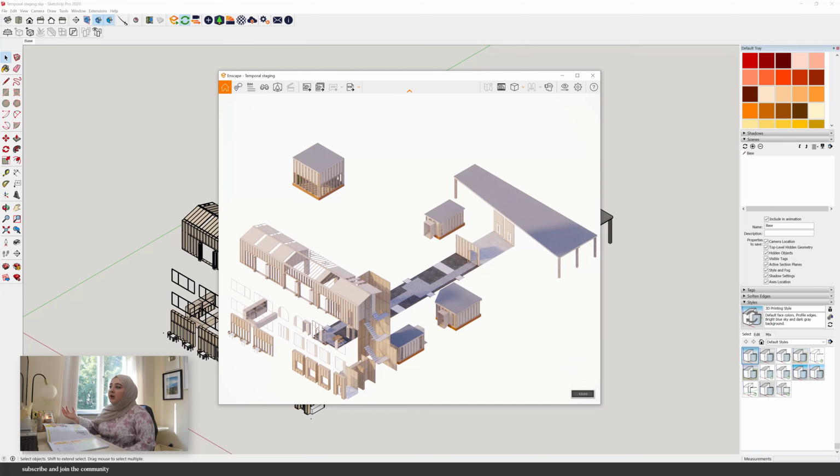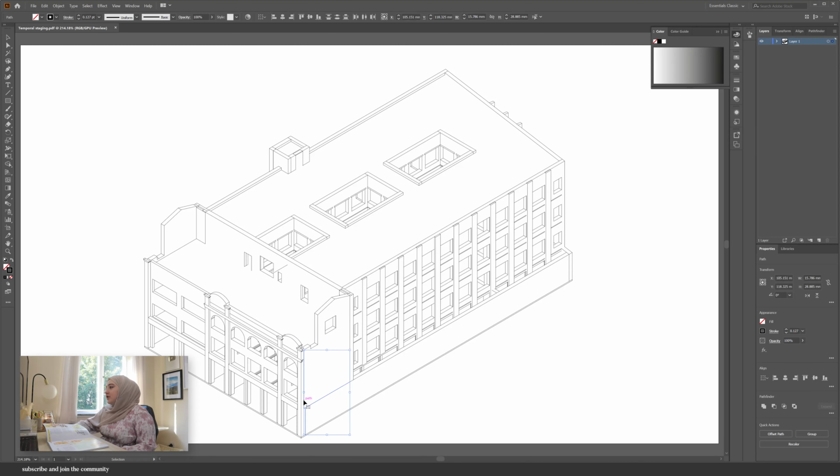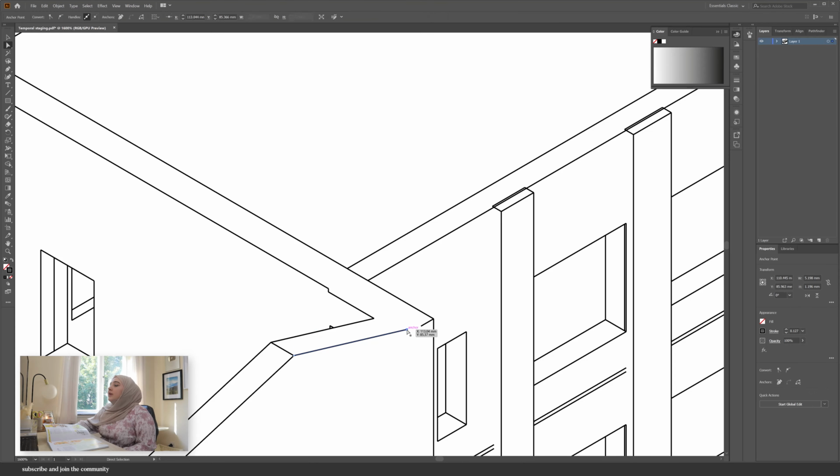Whenever I 3D model, I usually 3D model in Revit and then I import it into SketchUp. But the only problem is that sometimes I need to clean up the drawing or clean up some lines just because of modeling issues. It doesn't take that long, but I do wish I could skip this step. But I think it's really important if you want a really clean drawing.